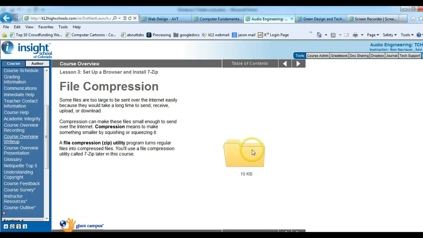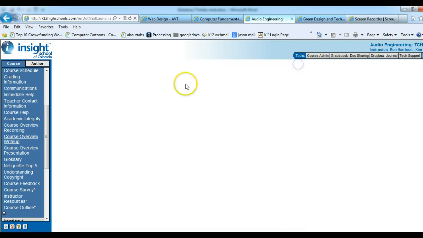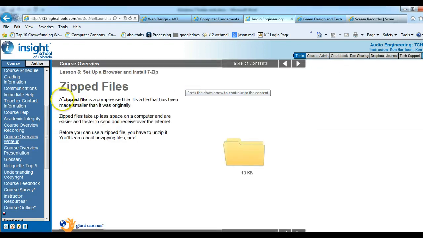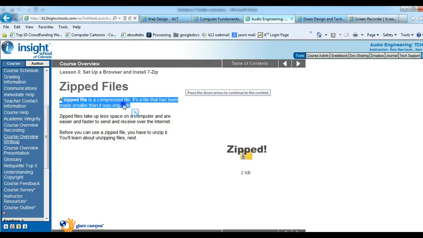So you can see the little picture right here where it shows a 10 kilobyte file compressed down to 2 kilobytes. Now there's a utility, a program to zip, and that's the term used for compressing these files. It's called zipping. It's called 7-zip. So a zipped file is a compressed file.